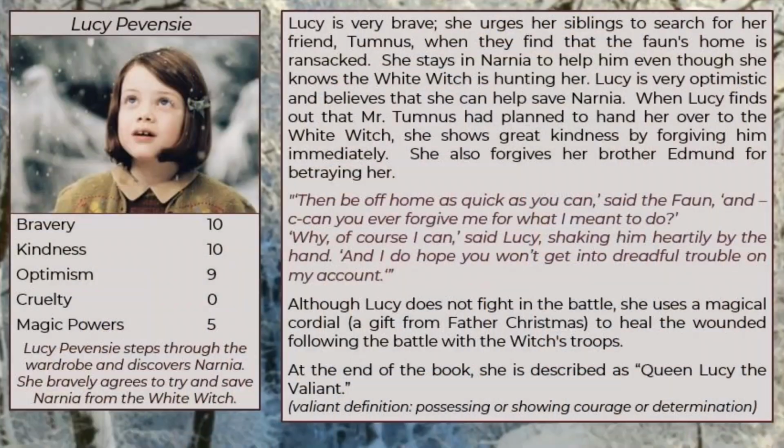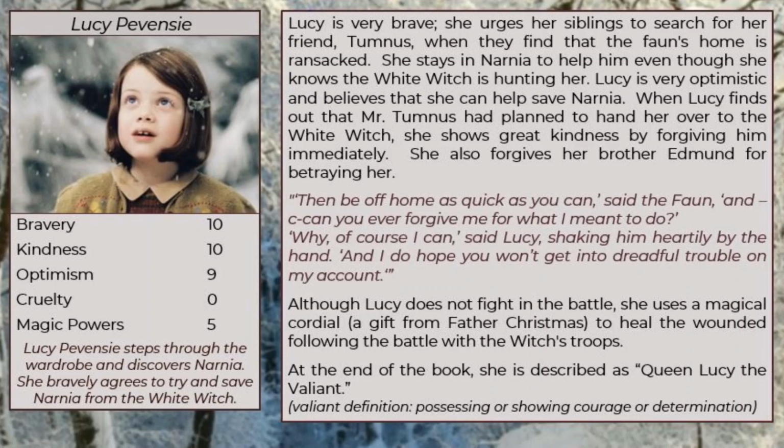Once you've created your Top Trump card, the other thing you can do is support the points you've made, or in this case, the scores you've given the characters, with evidence from the text. So I've written a little bit about Lucy, just explaining why I've given her these scores and backing it up with evidence from the text and even a little quote from the book. So here you see I've written a little bit about how brave and kind Lucy is. I've used a quote from the book and I've even defined a word at the bottom.